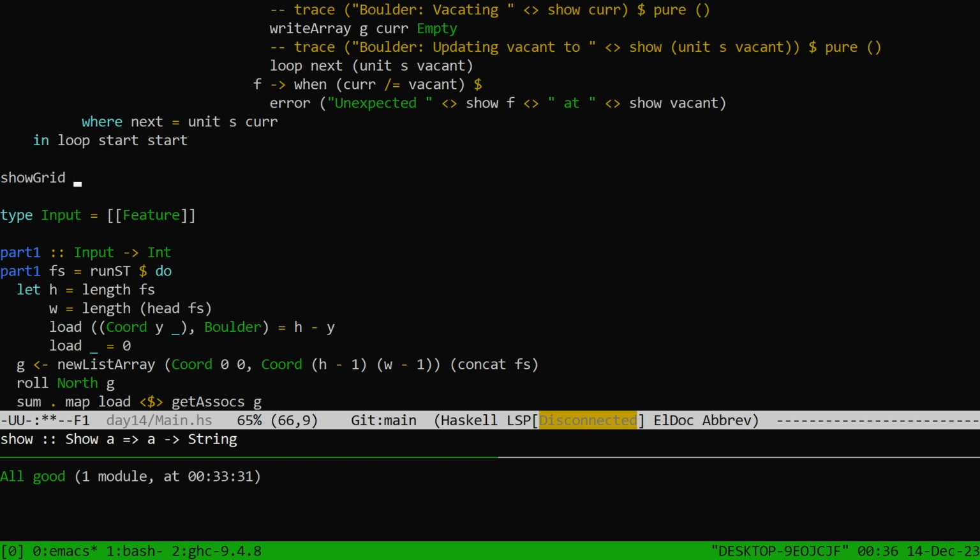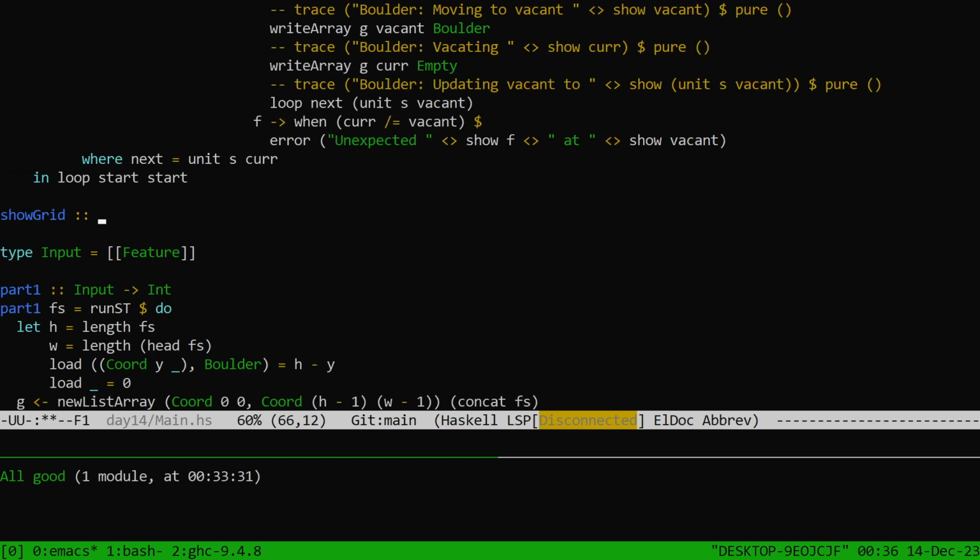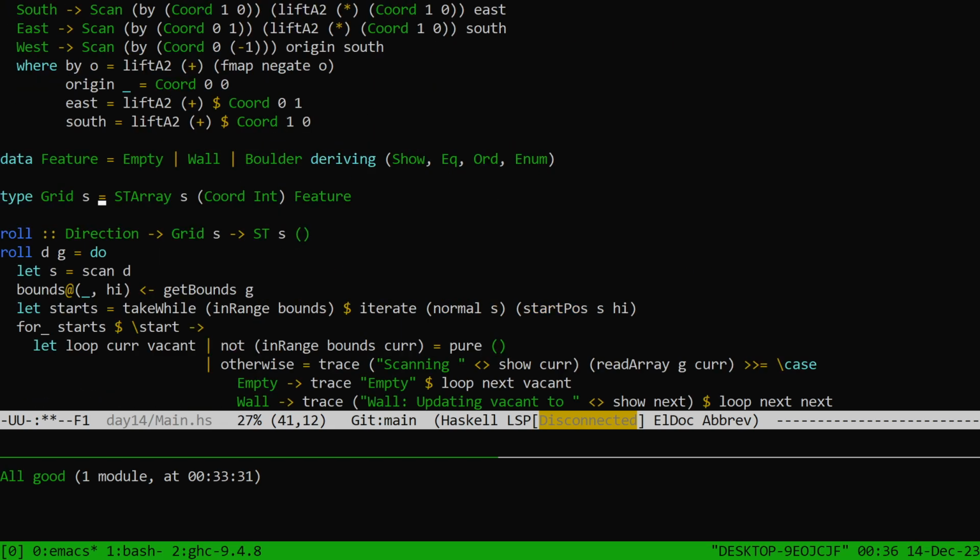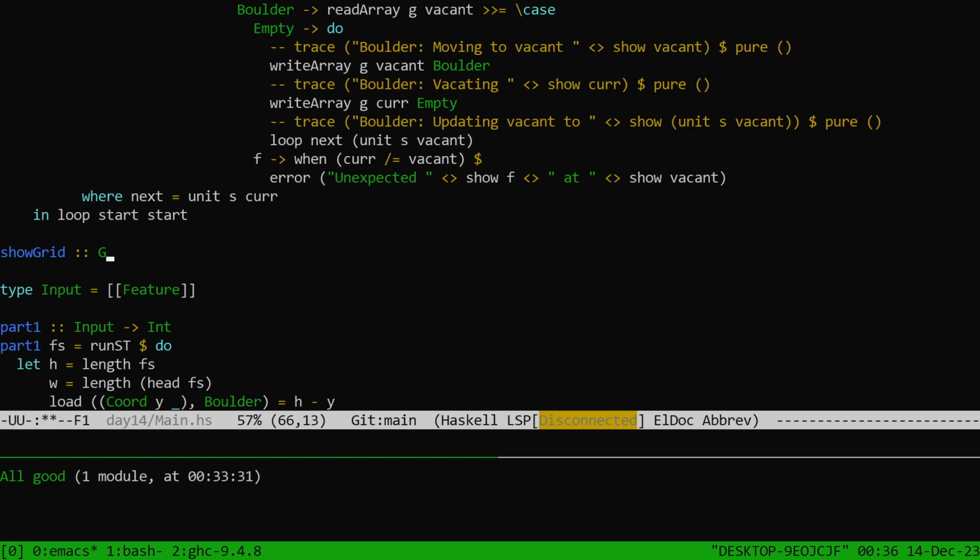Show grid is a function from grid of S, I guess, for any S? No, I should just make it take the bounds. No, I don't know. I'll make it take the whole array. Why not? Grid of S to a list of string.